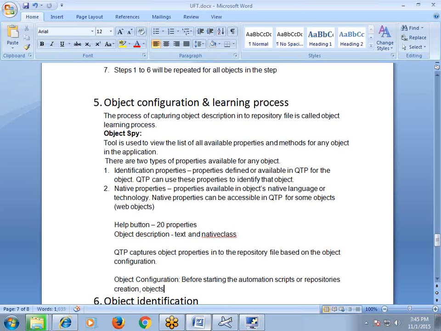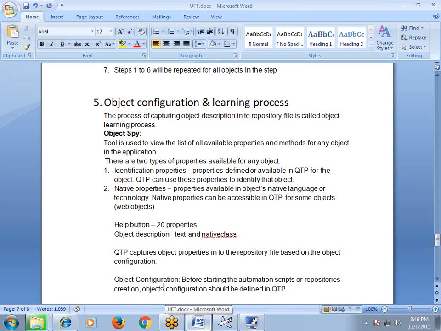Objects configuration should be defined in QTP. It is very important. Before starting your automation project development, or even before creating the object repositories, we should define object configurations.